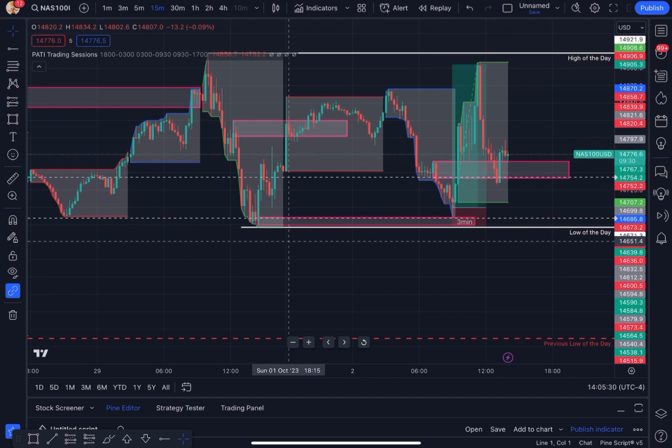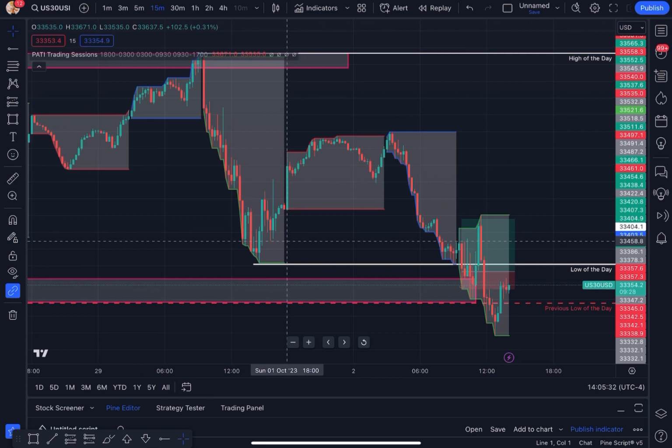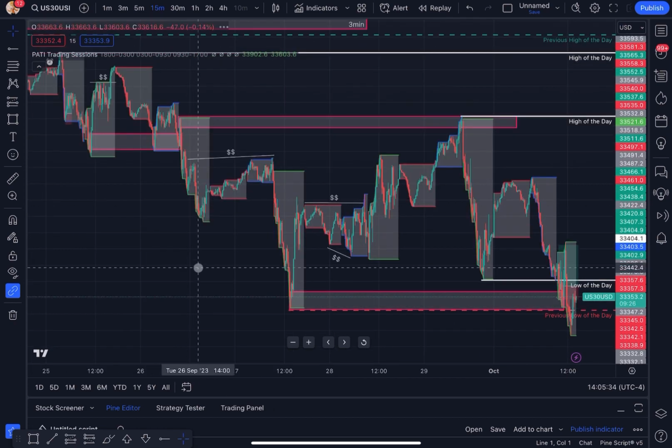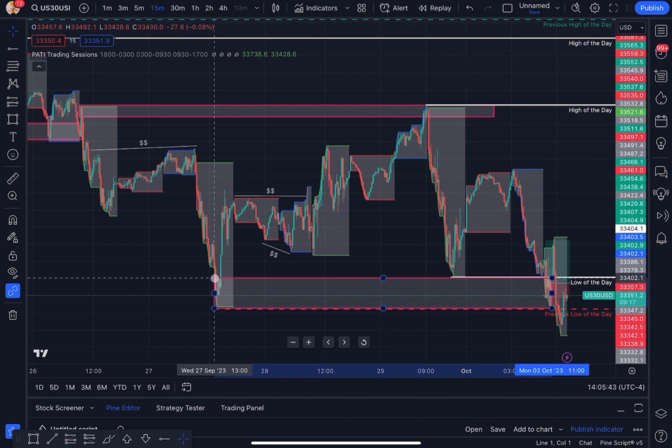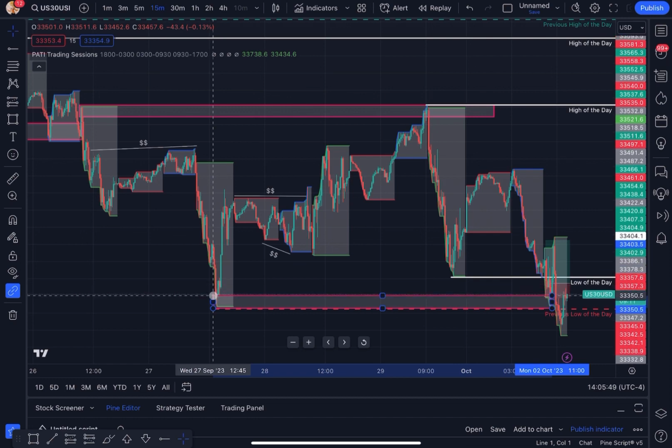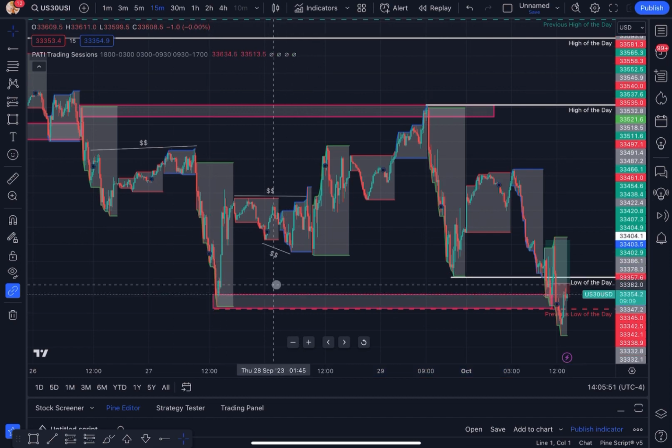Now for US 30, which we have right here. US 30 is basically the same thing. We have aggressive buying going up, breaking multiple points of structure on the 15-minute. If you did it from the 15-minute order block, it would have just touched by the pip, but I like to break it down a little bit more just to make sure I can get a good price on it. And that's what I got right here.